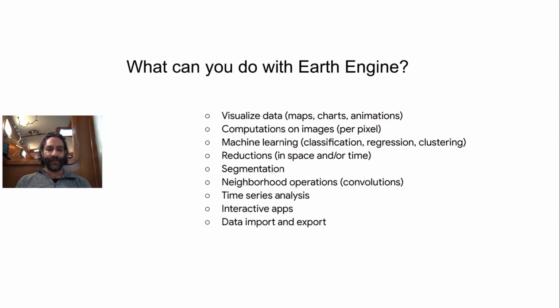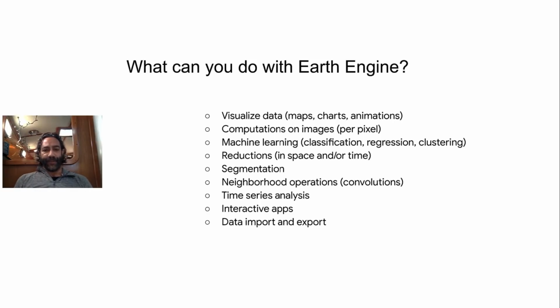Lots and lots of good stuff, including visualizing your data at local or global scales. You can do that on a map. You can make charts or even little videos or animations out of the data that you find in the public catalog. And you can make data by doing computations on images or on features, and we'll talk more about that.